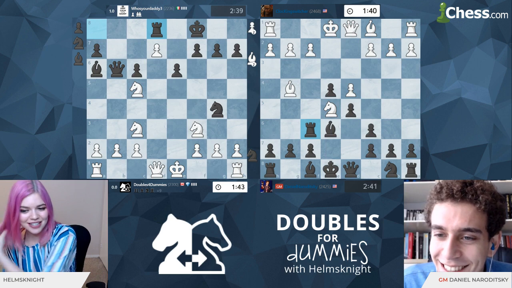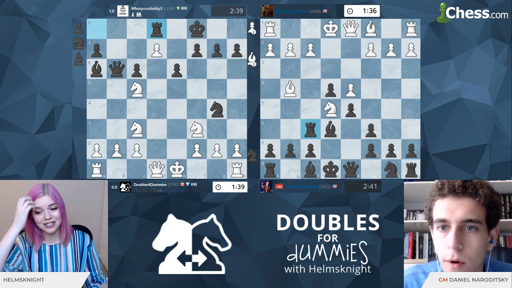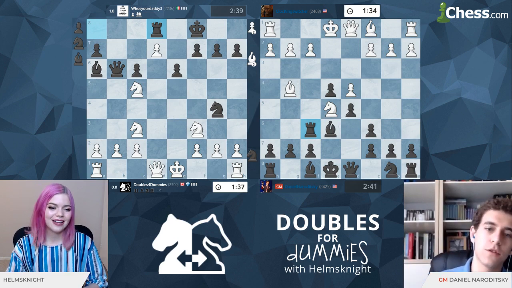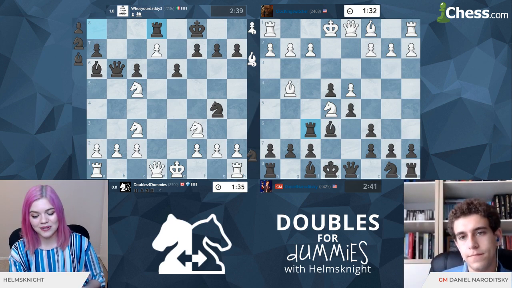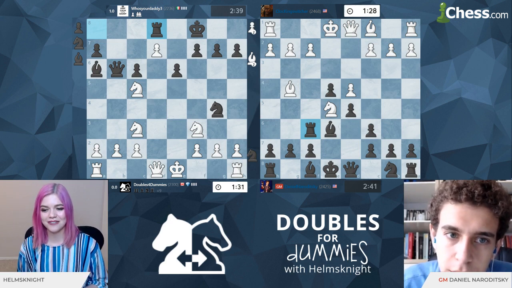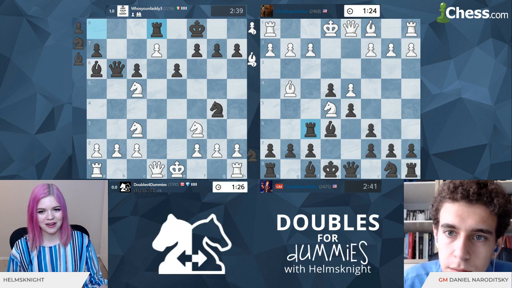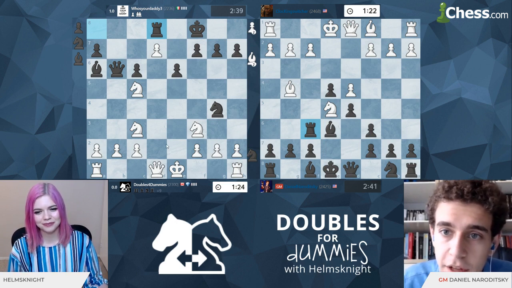You gotta be tricky. That's one of the best things to do in doubles, just be tricky. One thing about tricks is the clock, which is interesting. Exactly, that's what I was going to say: tricks are not just good because they're tricks, but also because often your opponent will have to take extra time. Yeah. So then we can get up on the clock.